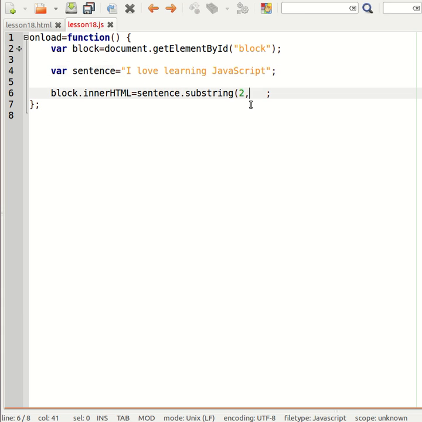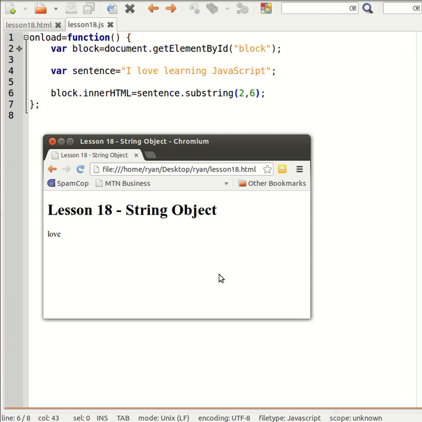And then you need the ending position plus 1. So if that's 2, 3, 4, 5, we would actually need to put 6. Always one more than what you want. So this would allow us to retrieve more than one character from our sentence, a sub portion of our sentence.